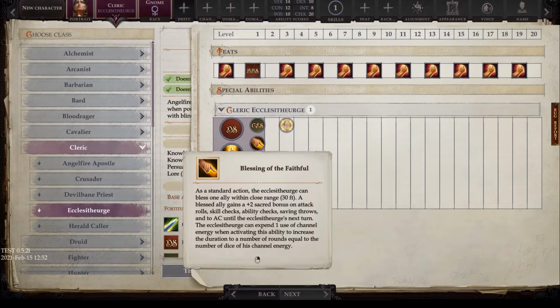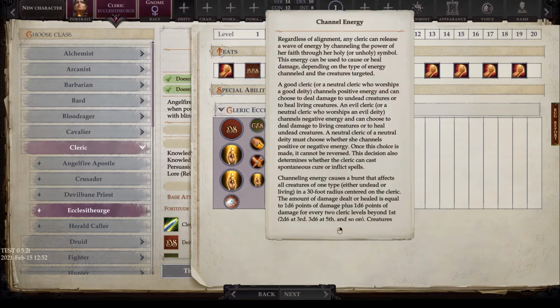This also impacts skill checks, ability checks, saving throws, and AC until the Ecclesitheurge's next turn. So just for 1 turn. The Ecclesitheurge can spend 1 use of channel energy when activating this ability to increase the duration to a number of rounds equal to the number of dice of its channel energy. So what does this mean? Going back to look at your channel energy, notice here, yeah, there it is. So for example, if you were to do this right off the bat at level 1 you only have 1d6, so that's 1 die worth. So using that channel energy will increase it from 1 round to 2 rounds.